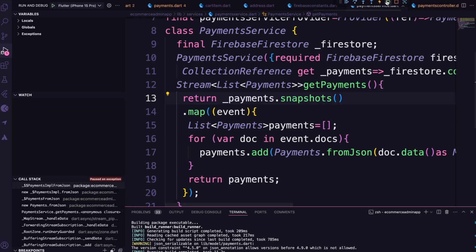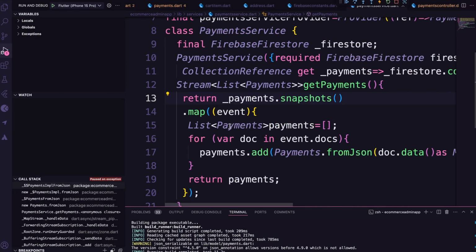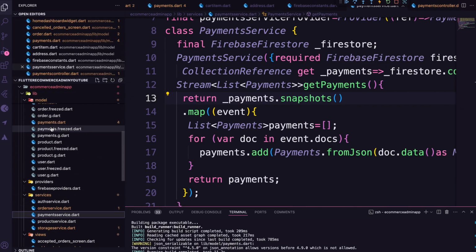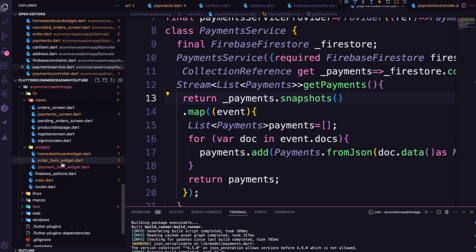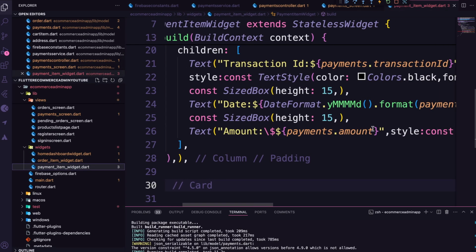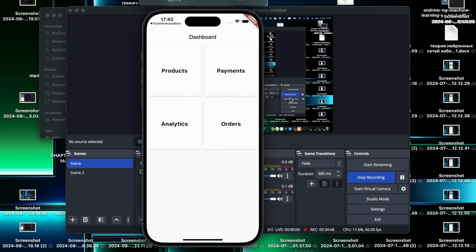Okay, let's just remove this debugger for catching exceptions. Alright, so let me just restart my emulator because I think there might be something going on here. Okay, yeah, and then now I get it. It's supposed to be time. Payments.time. Okay, so let's reload and let's see.